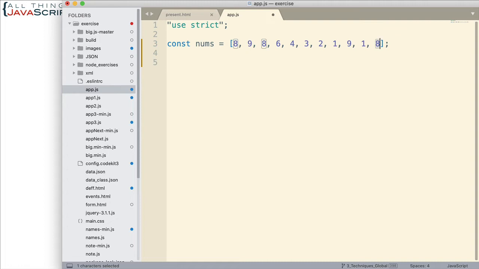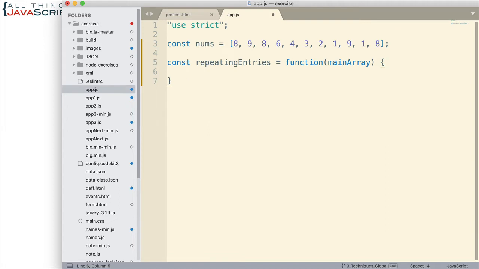Now, I want to first start out with the main function, the function I call and pass in the nums array to begin figuring out the elements and where they're located in the array. All right, so let me set that one up first. I'm just going to call it repeating entries. That would be the name of the function. And this function is going to accept an array. I'm going to call it main array. And that's the one we're going to pass in to begin this whole process with.